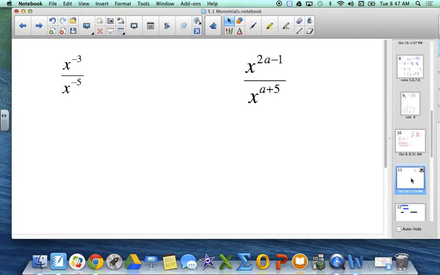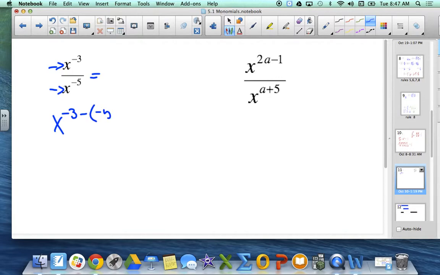All right, so I have some more examples up here. These are just examples. So if it's a negative exponent in the numerator, where does it move to? The denominator. And if it's a negative exponent in the denominator, where does it move to? The numerator, right. But notice what this problem is. These have the same bases, don't they? So the bases are the same, so the rule says you're going to subtract your exponents. Okay? So if we subtract, minus a minus makes it what? So we get x squared as an answer.